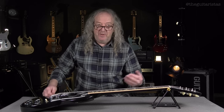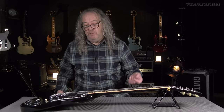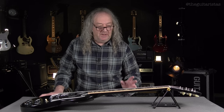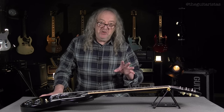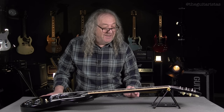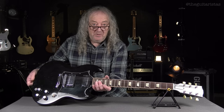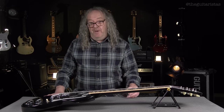And look, I know some do. If you're playing a gig and you want to let go, sometimes they do. So I'm not saying it doesn't happen. But what I am saying is it's not a thing that every SG does, okay? So stop using that as an excuse not to get an SG because you've heard that they neck dive, all right? Find out for yourself. You might be surprised. And the plus is all of this upper fret access is well worth the trade-off, in my humble opinion.